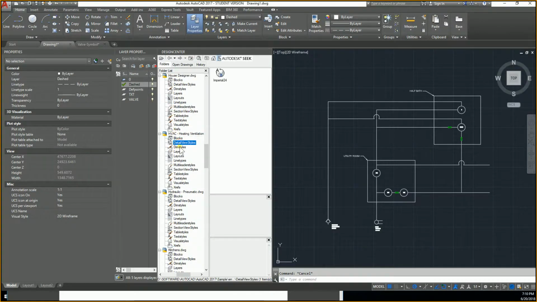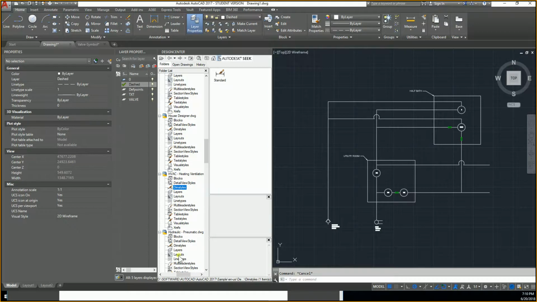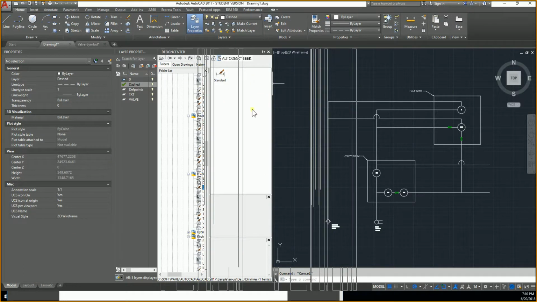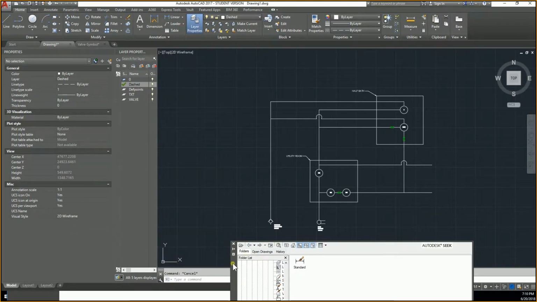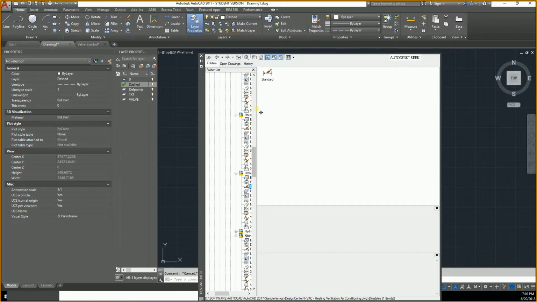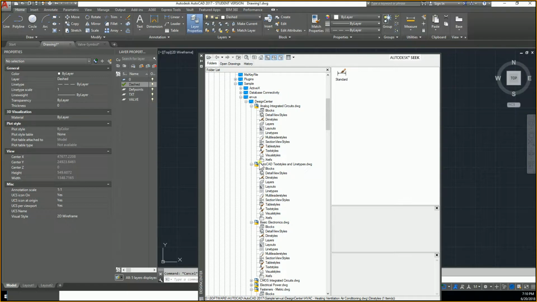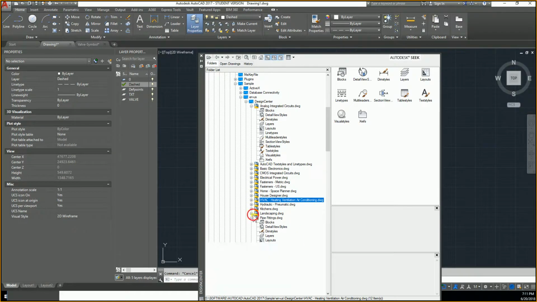That's all right. But as you guys can see, if you look around through these different folder lists here, let's blow mine up so everyone can see what I'm talking about. So first, everyone was able to navigate to this, right? Everyone was able to find the design center, the sample one. Okay.